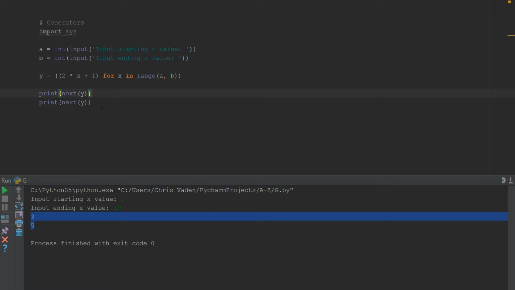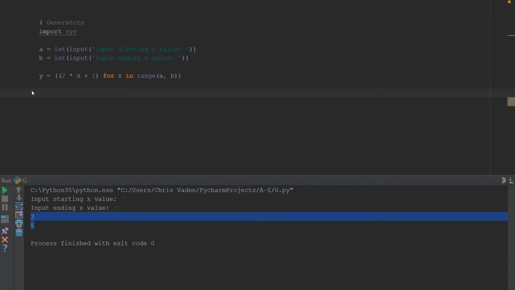So pretty cool. And it's not really limited to just doing these print statements one at a time. This is iterable just like anything else, and we could do a for loop on it, and Python is smart enough to call next on your behalf, which is really pretty crazy.